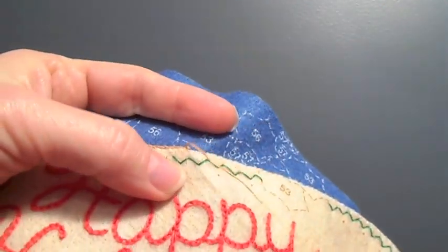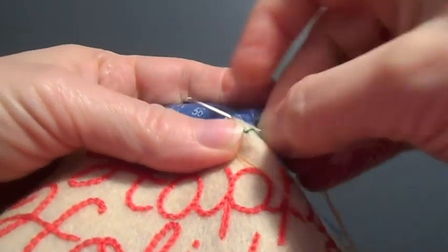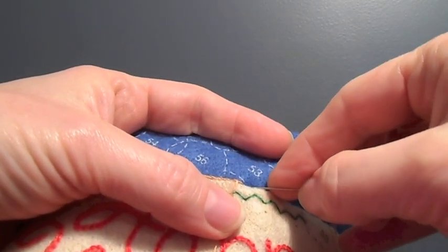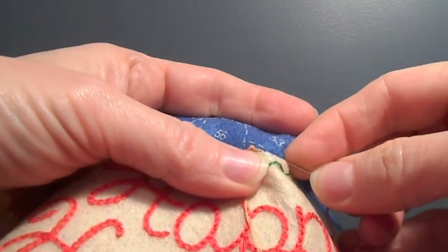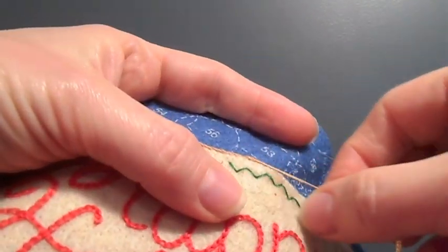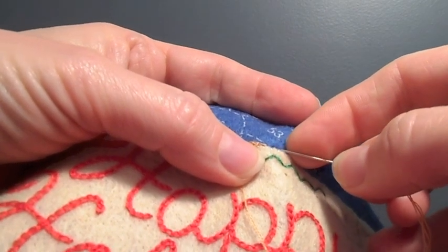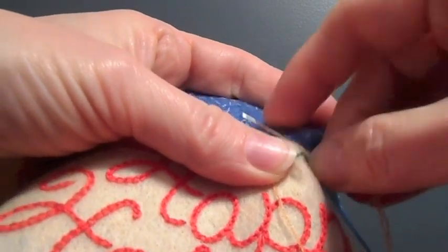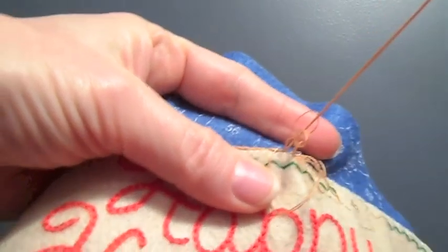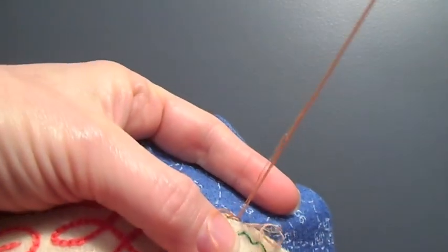I actually stopped last night, so I'm starting the next day. I don't like to do that because my stitch length may not be quite the same when I have hours, days, weeks, months in between starting and stopping on a section. So I'm going to take 3 or 4 stitches and look at it and really decide if this looks like it's melding in nicely. Of course, there's another rat's nest we've got to pull through.